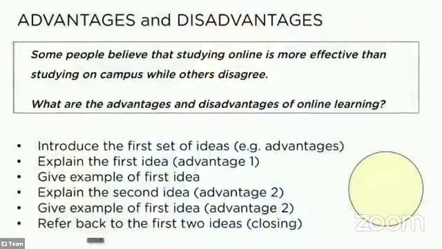Okay, advantages and disadvantages. So it's test day and you receive this question prompt, which says some people believe that studying online is more effective than studying on campus while others disagree. What are the advantages and disadvantages of online learning? Okay, well, you can talk about either the advantages or disadvantages, but I want you to put two ideas into your paragraph using this structure, okay? Your time starts now. You have 5 minutes to do so.